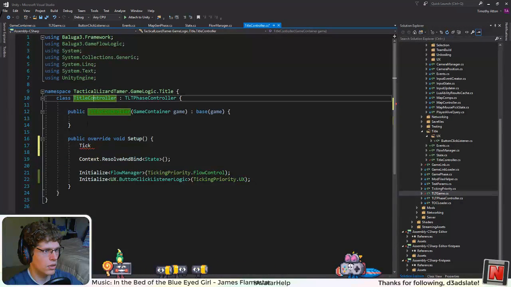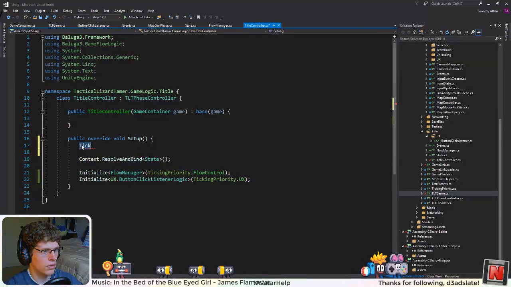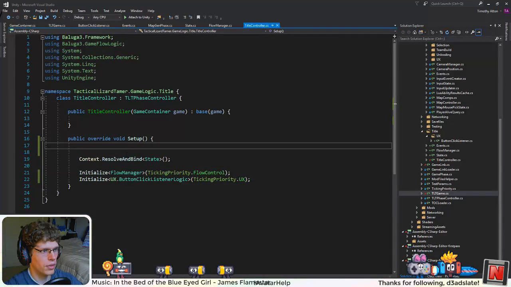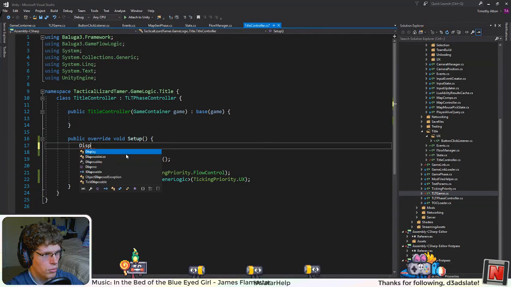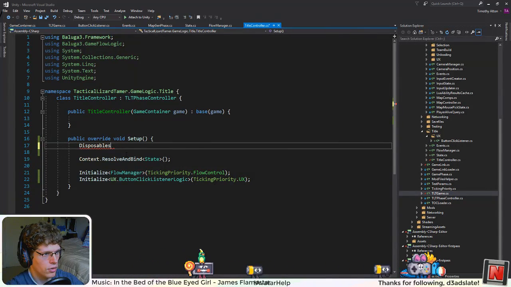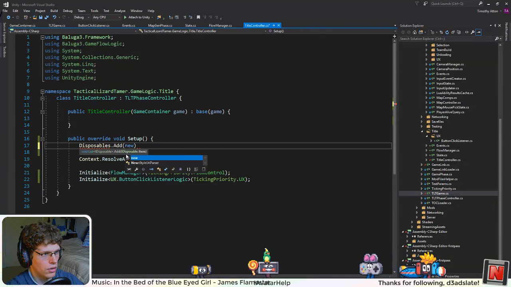This is the tickable list here, isn't there? Oh no, not really. Okay, so disposables, add new.